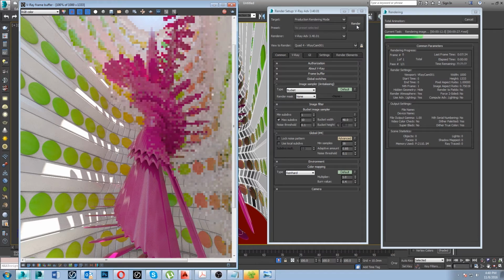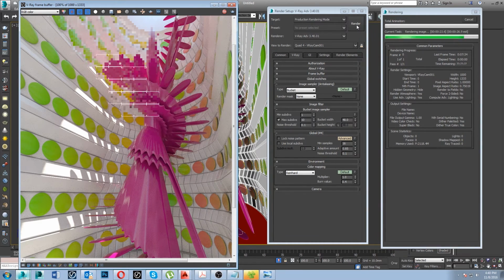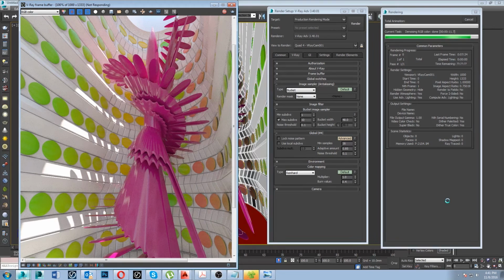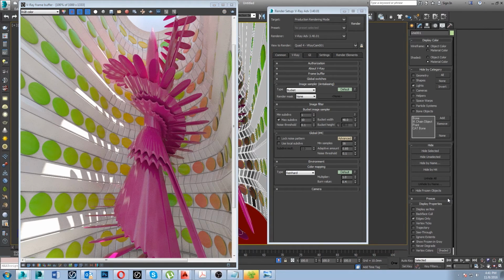I know it's not gonna take a long time. And now we should see it is calculating the denoising RGB color. It looks like your computer is stuck while it's doing that, so wait patiently and it will come back.